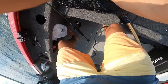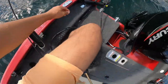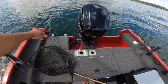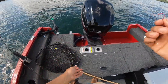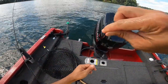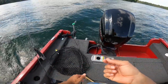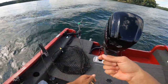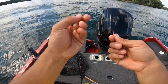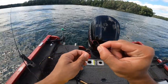Using slip bobbers and leeches is pretty much the easiest way you could probably catch walleye this time of the year. I'm doing nothing special — nothing you guys couldn't do. Go get some leeches, go find some weeds, get the depth right, toss her out, and you should be able to catch some walleye. Get another leech and maybe the next one I'm going to get Caitlin to catch one.